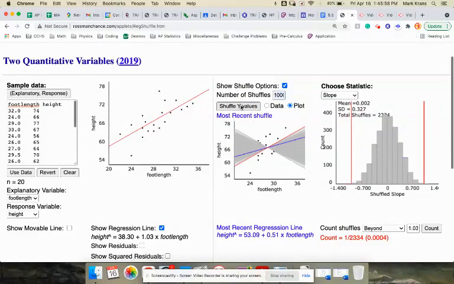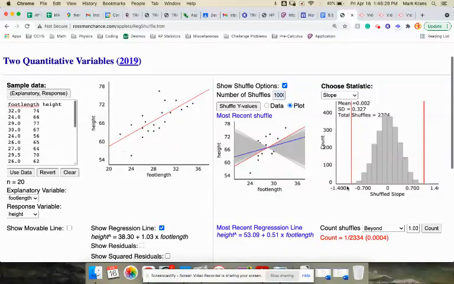We're getting close. What if we did it 1,000 times, okay? This will take a while, but 2,334. We've had one slope. I can't tell if it's on the negative side or the positive side, but really, out of 2,334, we've had one time where shuffling these Ys has given us a relationship that's at least as strong as what the data actually showed. So do we think that there's really no relationship and the only reason why these guys lined up was because of pure shuffling luck?